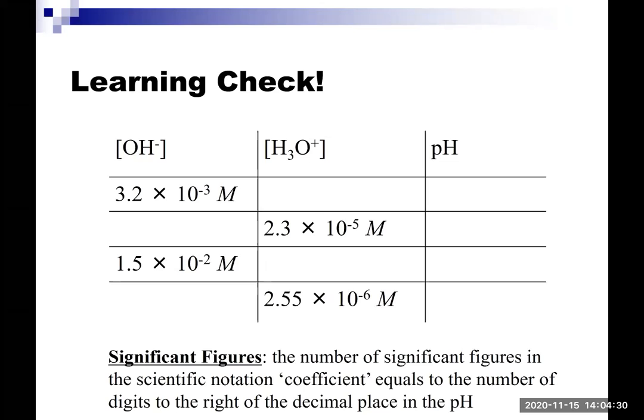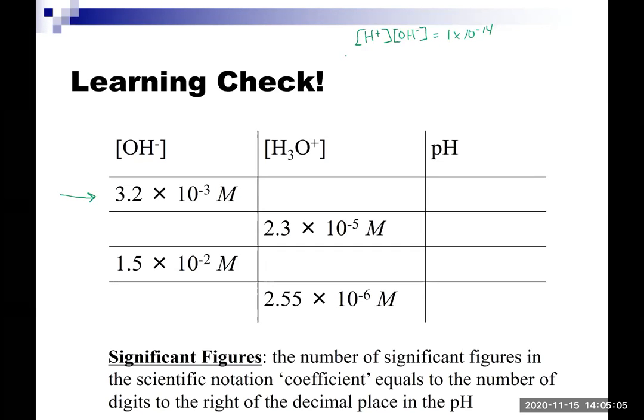So let's work out a couple of examples with these new methods of calculation that we can use for quantitative analysis of an acid-base solution. In this first line here, they give us the OH minus concentration. Now we know that the H plus concentration multiplied by the OH minus concentration is going to equal 1 times 10 to the minus 14. That is Kw for water, and that holds.